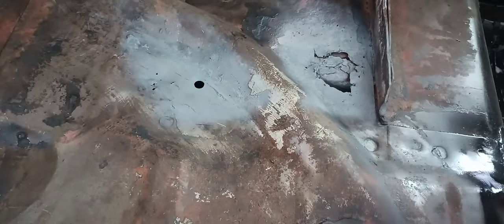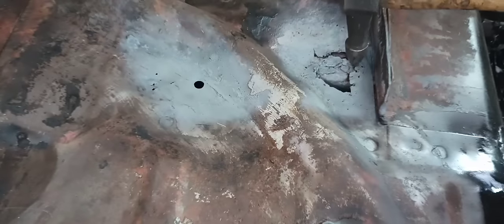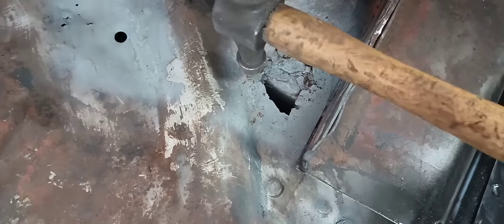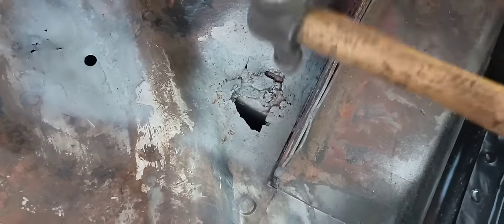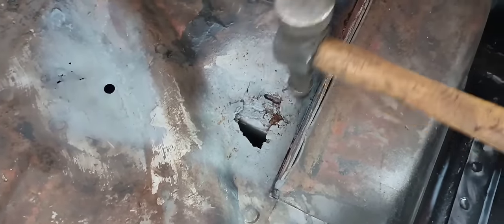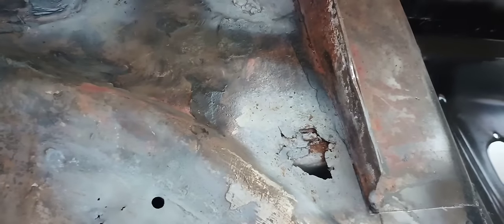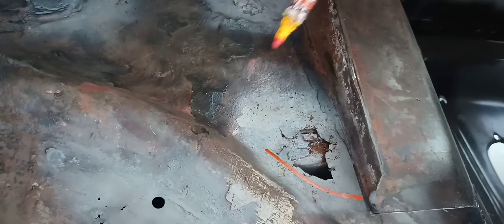You're probably wondering how do you determine the size of the patch. The way I do it — I go in here with my pointed body hammer and tap around the edges. You can tell where it's soft. You can tell where this metal's soft — like right here. That metal's not soft right there on that edge. That metal's not soft right there either. But it is soft right here, and you see some rusty stuff coming out from the subframe.